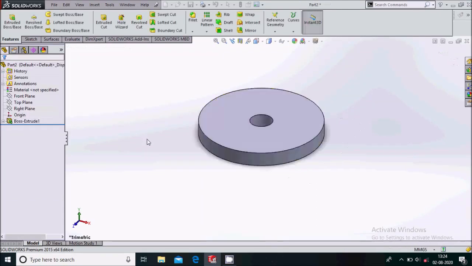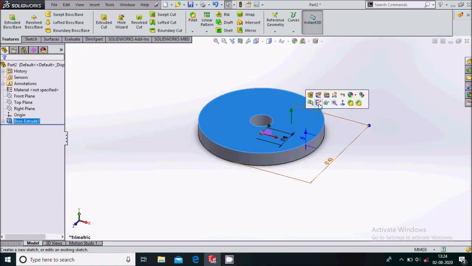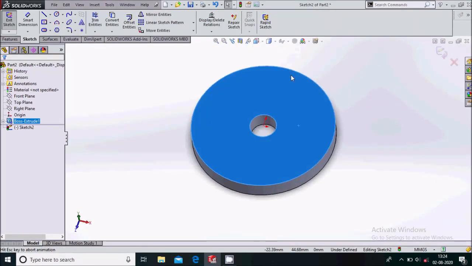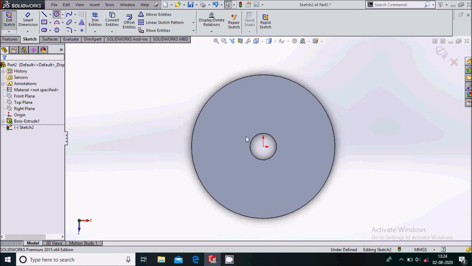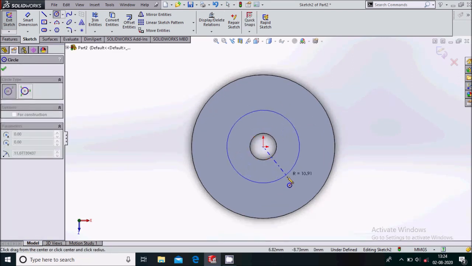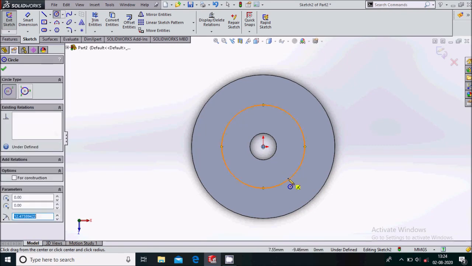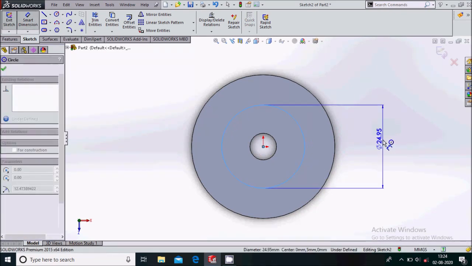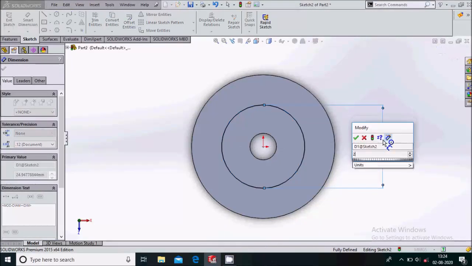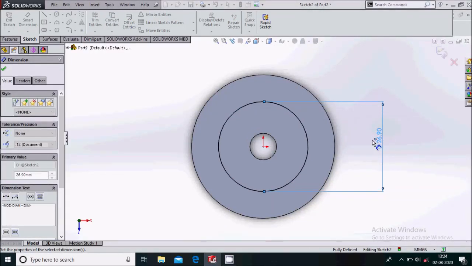Now we'll go on this, select this and make it normal to. We'll draw here one circle whose diameter will be 26.9. So select this 26.9.